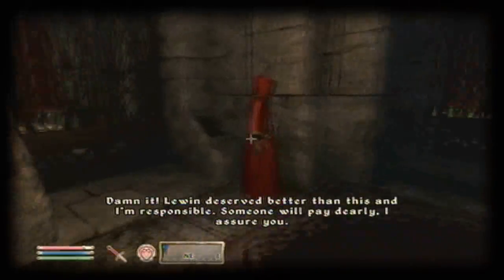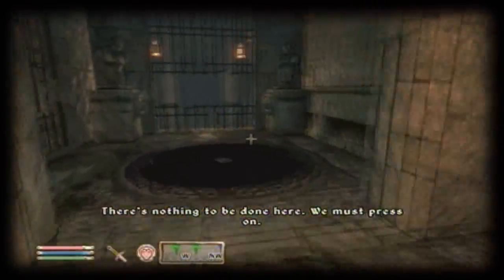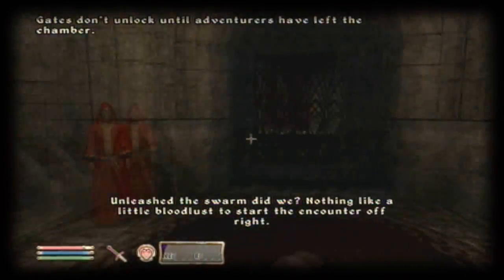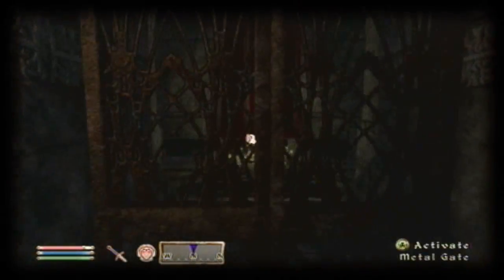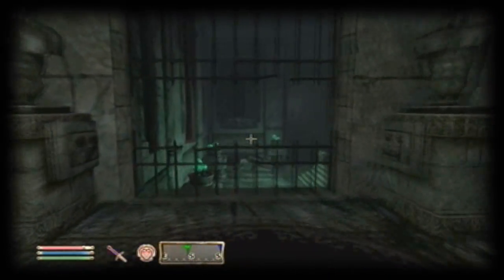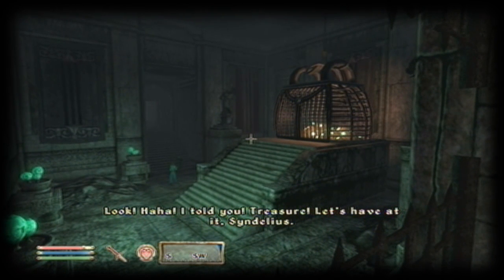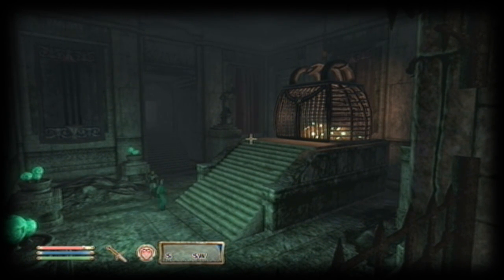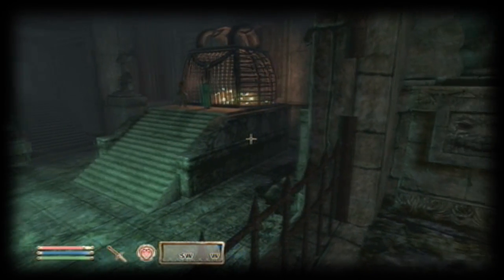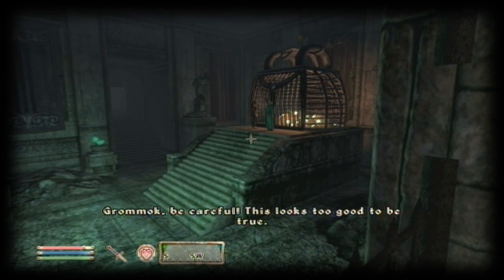Okay, so once that happens, just wait for them to leave the chamber. And that gate will open up. This gate will open up. I shouldn't say this like that, because this is probably out of sync. Whatever. It doesn't matter. There's no specific order that you have to choose. But either way, they're both really fun.